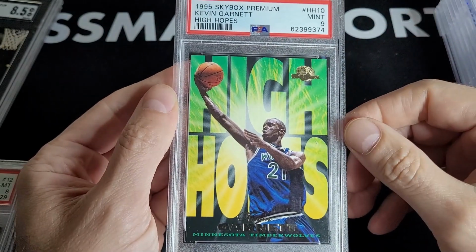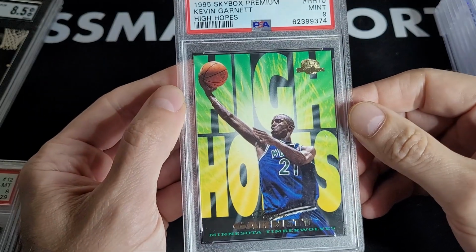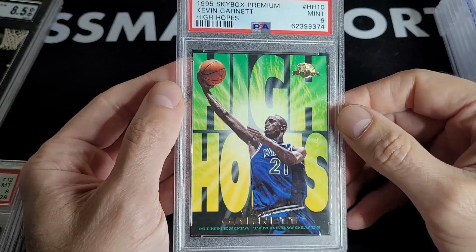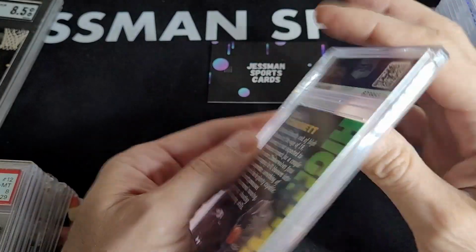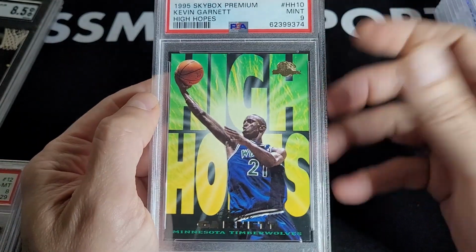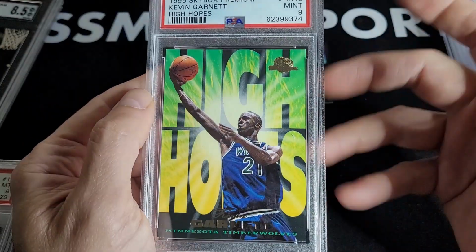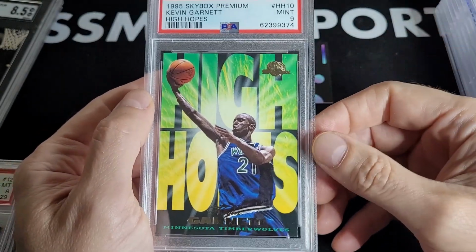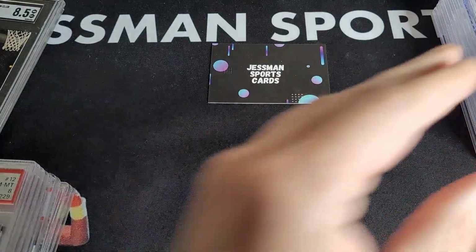There's been some rare KG stuff pop up graded that's going really cheap. His market's still, I would call it just cold, for his rookie cards. His inserts do pretty well in the 90s. But this is like a pop 9 with 2 higher. So there's 11 of this grade or higher. I've bought this card a lot raw, and it's hard to get a 9. Pretty rare insert. This went for like $25. So you just think about the modern players and stuff.